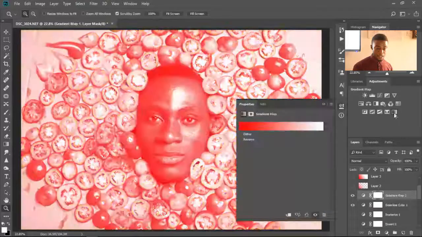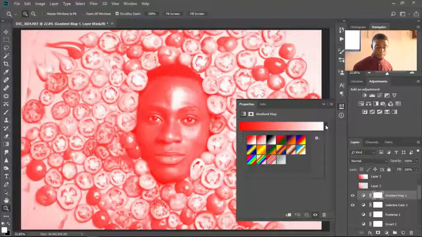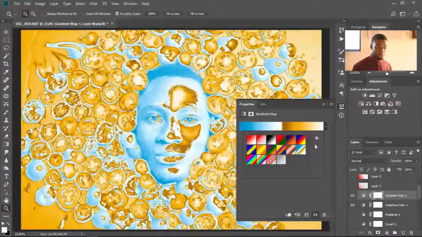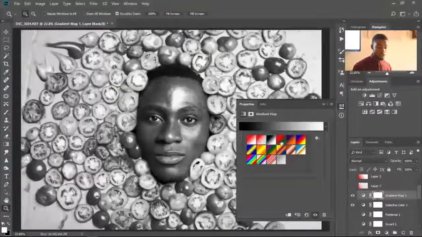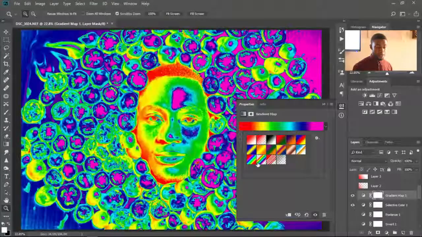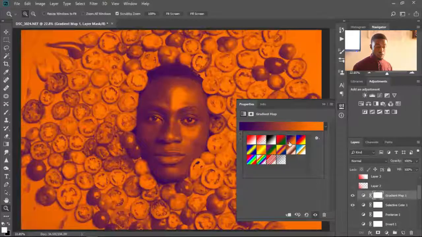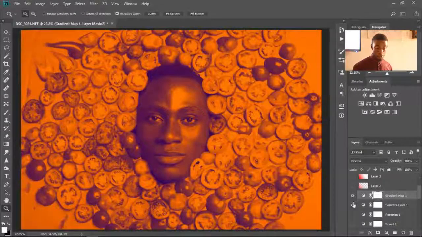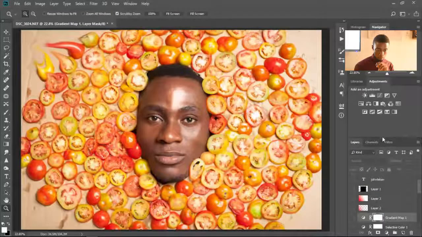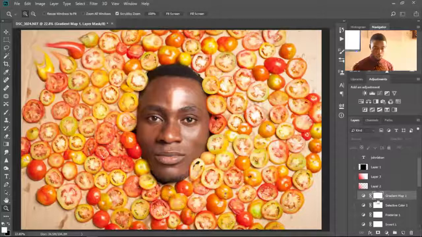And next one is what? Gradient map. I told you the function of the gradient too, but now this is an adjustment layer called what? Gradient map. With your gradient map, you can pick different gradients to suit different pictures. We'll be using a lot of this gradient map as we edit, because largely I use gradient map for color grading and for so many other purposes. So I'm going to hide all we have added to the picture.